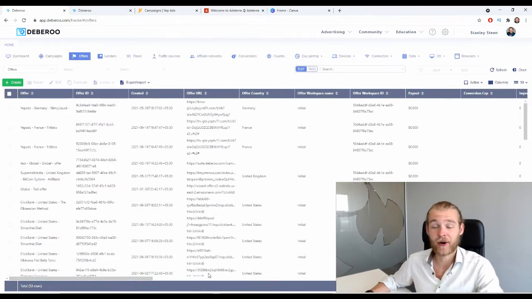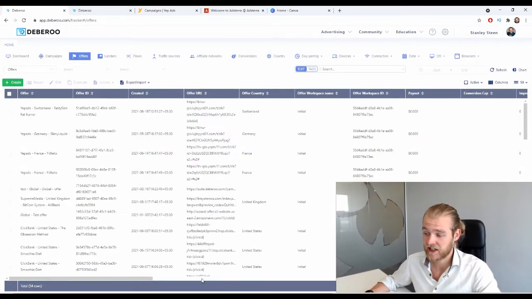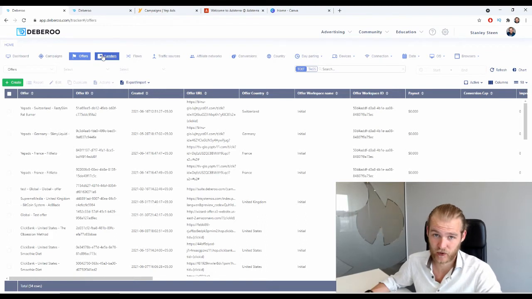All right. So now our offer has been saved. Next up is the landing page. So we have to create a landing page, and after that also create a lander element. And once we have that lander element, we can move over to the actual campaign creation. All right. But first the landing page.